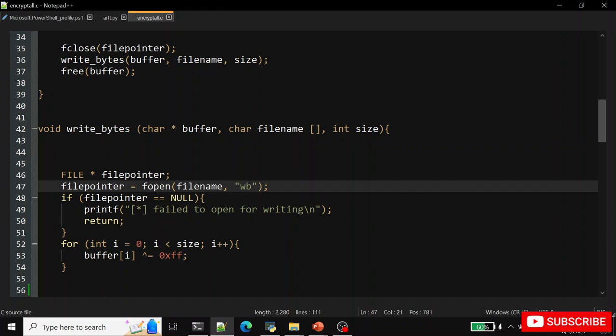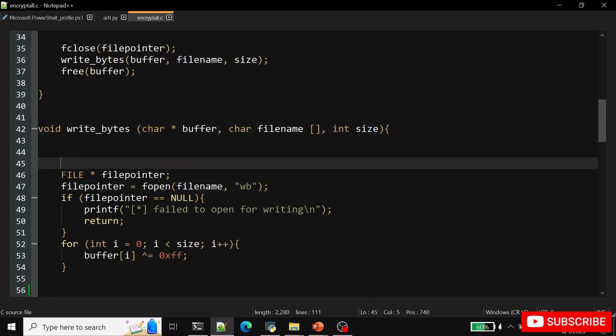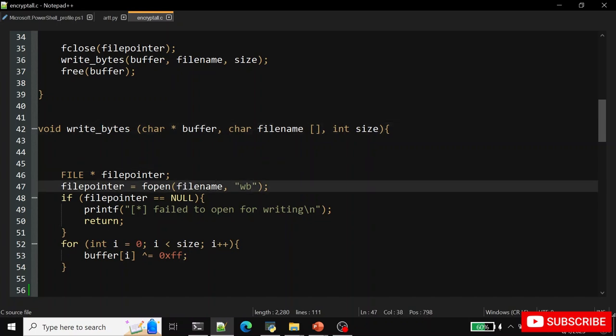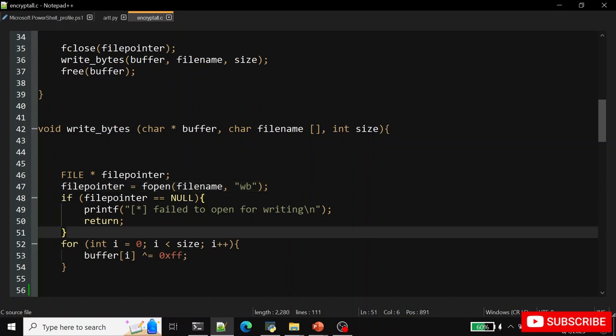And then we will open it now, but by the way, this is the same file because we called this function with the file name, so we're gonna open it now, but in read and write binary mode. And again, this is for debugging. If the file pointer is null, we didn't open it for write. Because this function usually returns an integer value here.